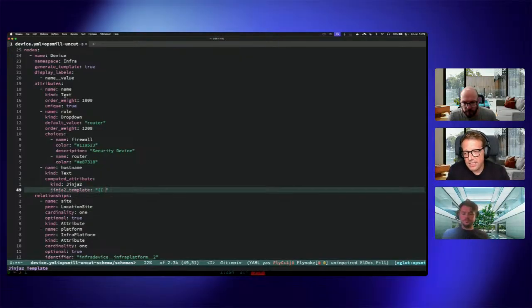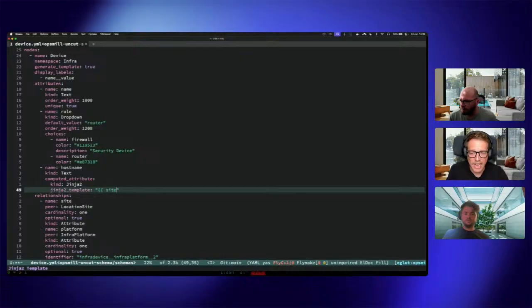So the way we access the relationship in this template of this node is basically by using the name of the relationship. So I'm going to use the site relationship here. Now, from the site, I want to use a specific attribute. I'm not sure if you remember, but we did define a short name on each member of the location hierarchy. It was actually defined on the generic.